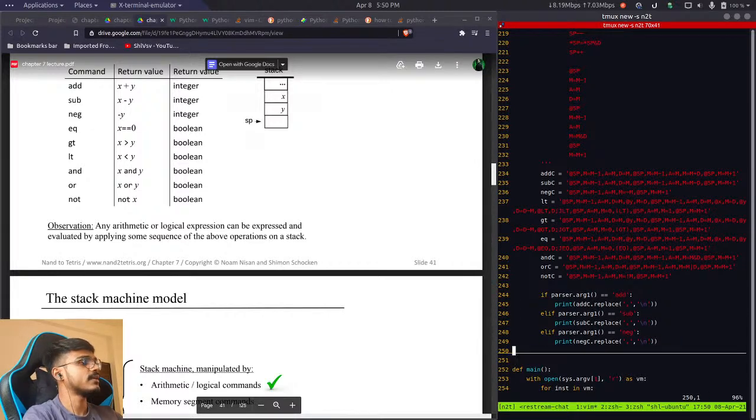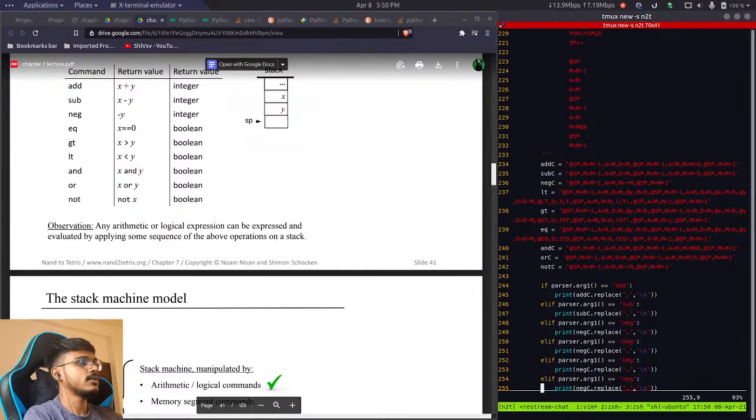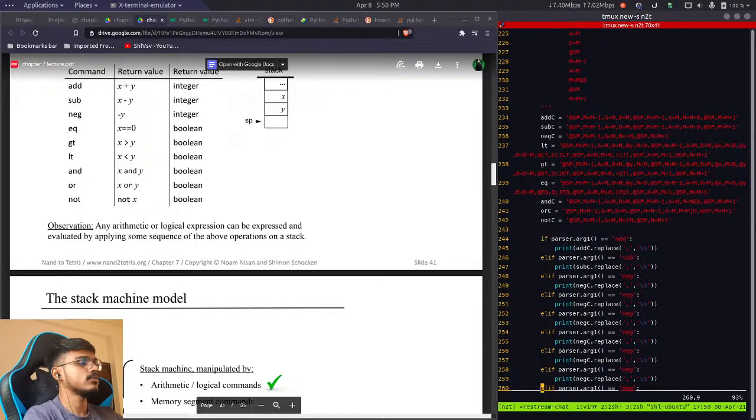So let's write the condition for the same. This will be for negation, LT, GT, EQ, AND, OR, and NOT. LT. GT. EQ.